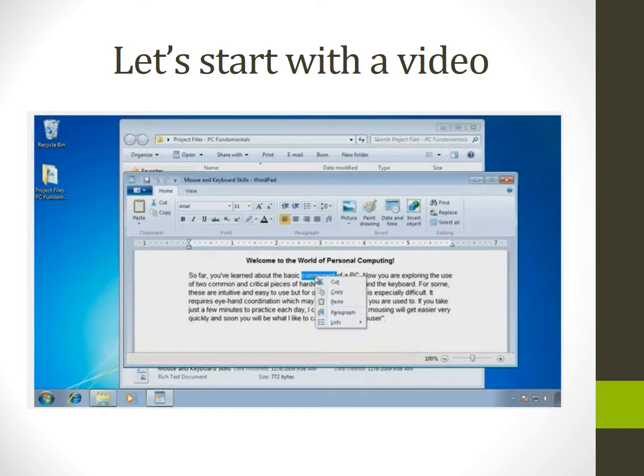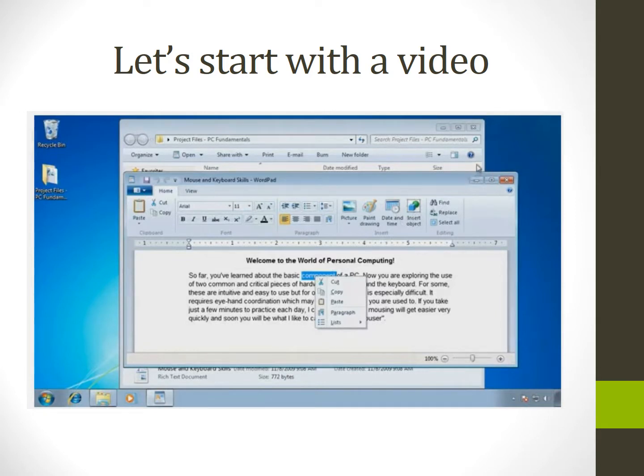If your document opened in another program, say Notepad or Microsoft Word, you might see different options. Because the right-click depends on two things. It depends on what you clicked on and also what program you're in. That's basically what I wanted to show you. Just that using the same mousing techniques or the mousing skills may do different things in different locations.